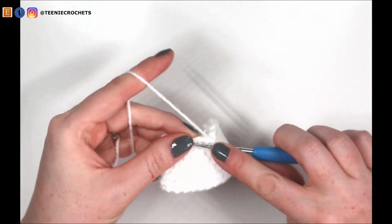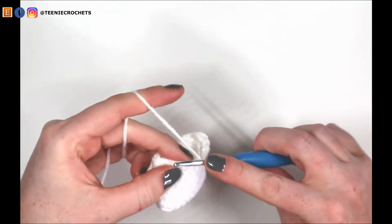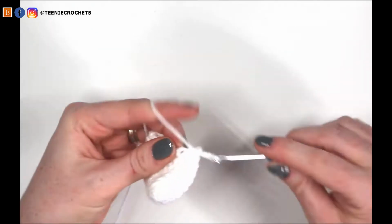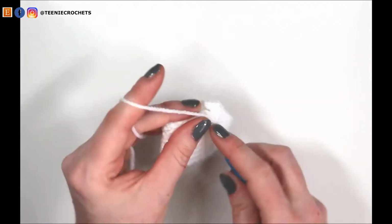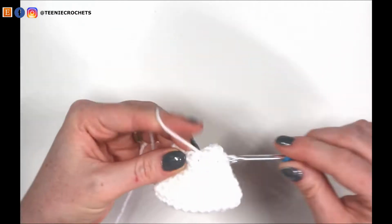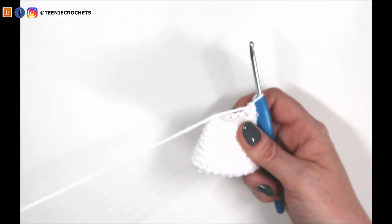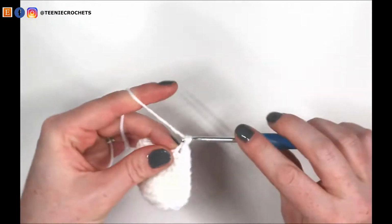Single crochet 3 and decrease for 4, single crochet 5, decrease for 6, single crochet 7, decrease for 8, single crochet 9, decrease for 10, single crochet 11 and decrease for 12. And now I'm going to single crochet around these 12 stitches for 2 rows, so 2 rounds of single crochet.